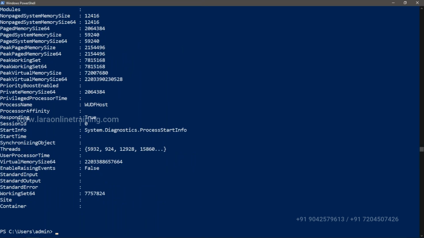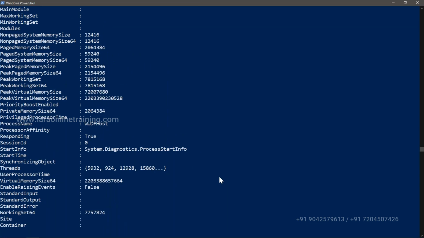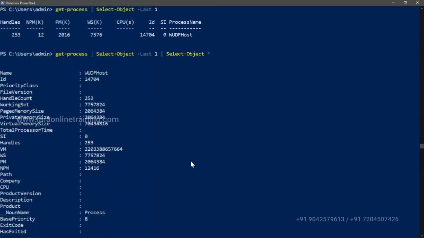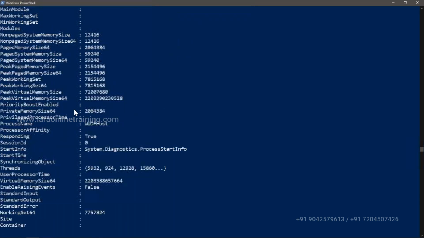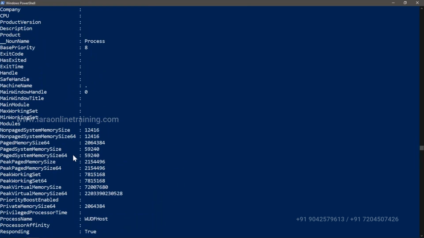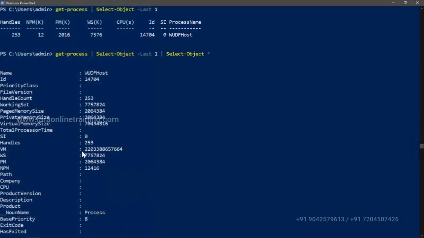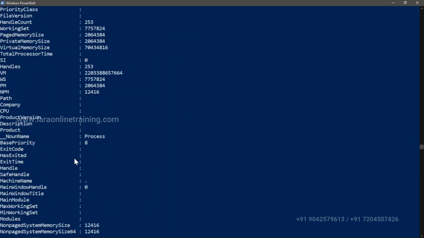See, even with just selecting one of the processes, we see this many properties. We don't need everything. Most times we'll be looking at about 4 or 5 properties of that specific commandlet.